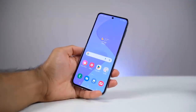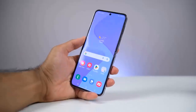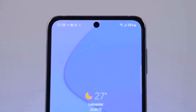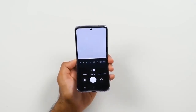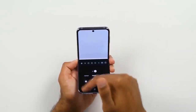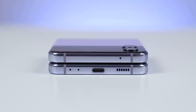Although in this instance the Snapdragon comes twinned with a more modest 8GB of RAM, whereas the Samsung Galaxy Z Fold 4 features 12GB. You won't find any of Samsung's own Exynos chips in this latest crop of foldables, meaning performance should be more consistent wherever you pick one up. Some of Samsung's flagships, namely in the Samsung Galaxy S series, run on either Snapdragon or Exynos chips depending on where in the world you find them, and as a result, aspects like performance and camera behavior can vary pretty distinctly between the two versions, usually in the Snapdragon's favor.